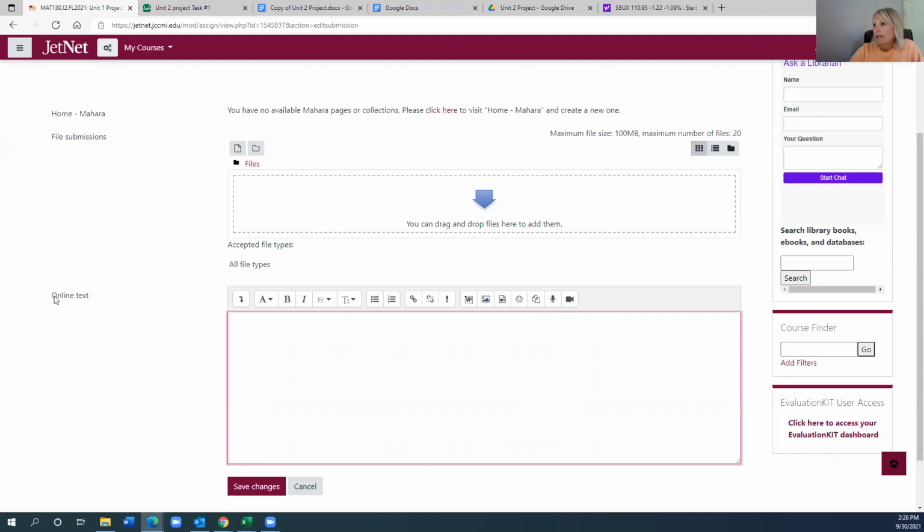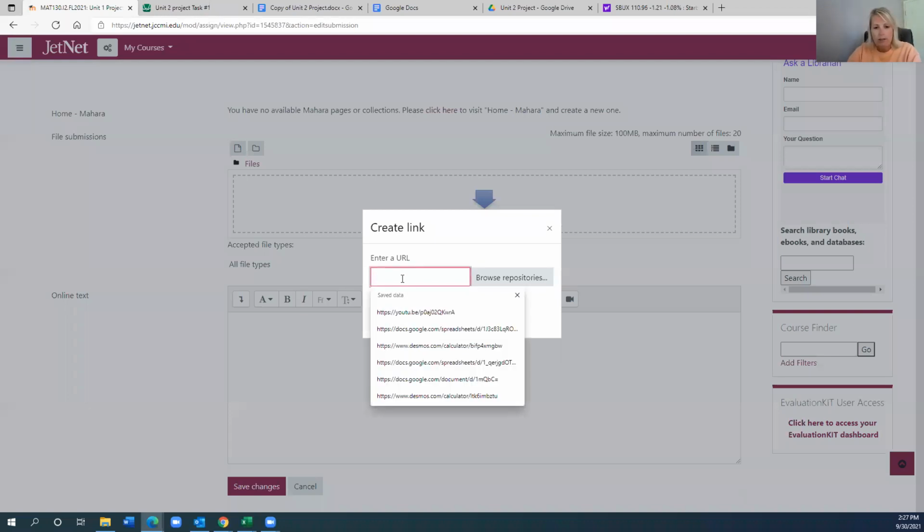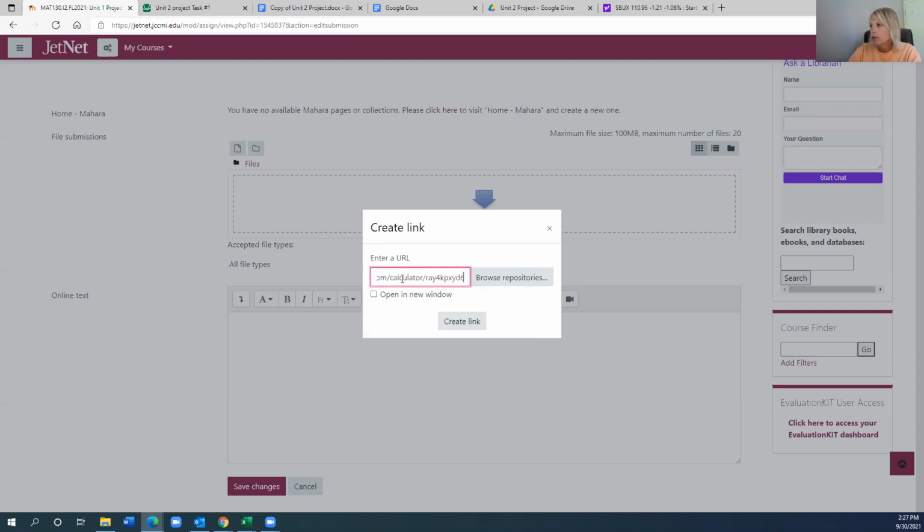And to add a link, it'll say over here, online text, and you're going to click on this where I'm pointing right here where it says link. It looks like a sideways infinity symbol. And then you're going to paste your link here. So copy and control and V as in Victor will let you paste that. Please, please, please click on this box right here that says open a new window.